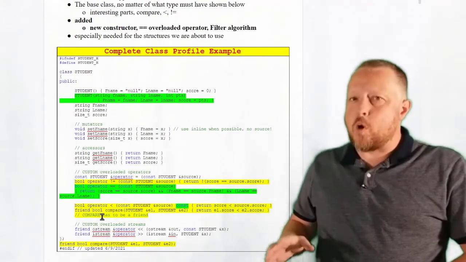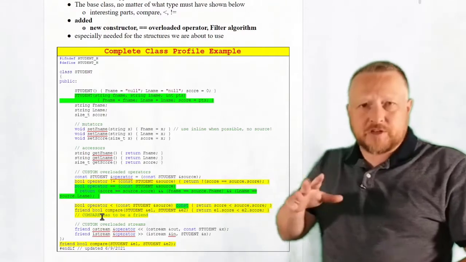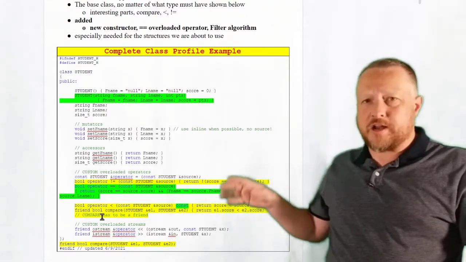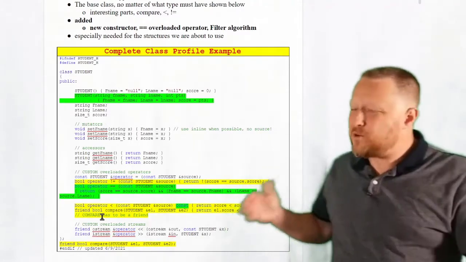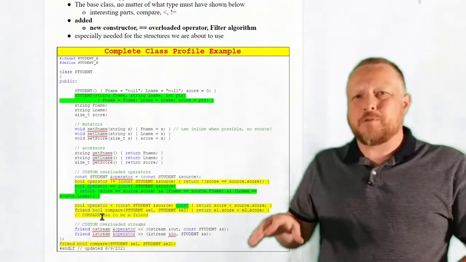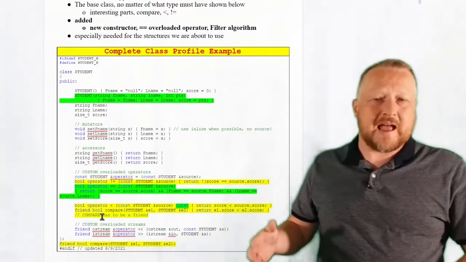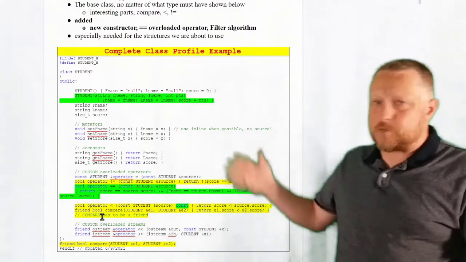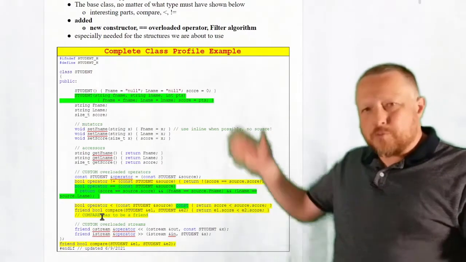So it does require thought. Now here's the good news. Let's say you have some examples that I give you later. You get those running, great, and all the good stuff, and then you come up with a project and it's something different. The good news is all the code that you have right here is going to look similar to any other applications that you basically develop from here on out in this class. You're just going to need to tweak things. Maybe the data members are not going to be exactly the same. Fine. Then we'll make some changes.